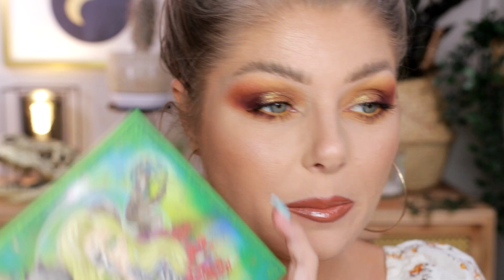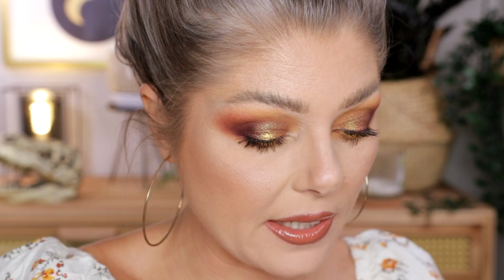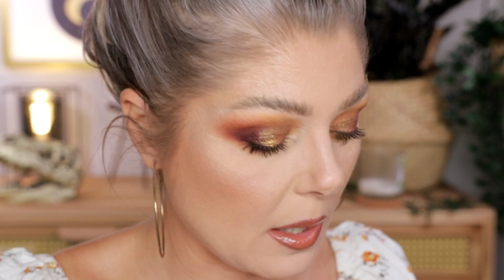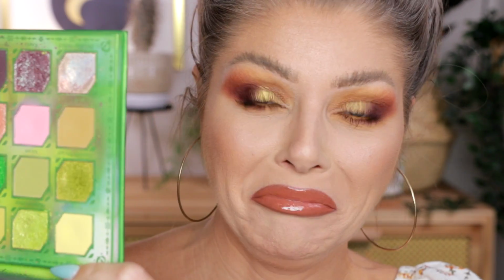So this is the look with mascara and no lashes and no inner corner highlight. But I am going to be digging into my palette. This is the Hella palette that I did in collaboration with Oden. There are still a couple left on the website in case you're interested. And I'm going to use Rebirth, which is like an almost neon-y pastel yellow.